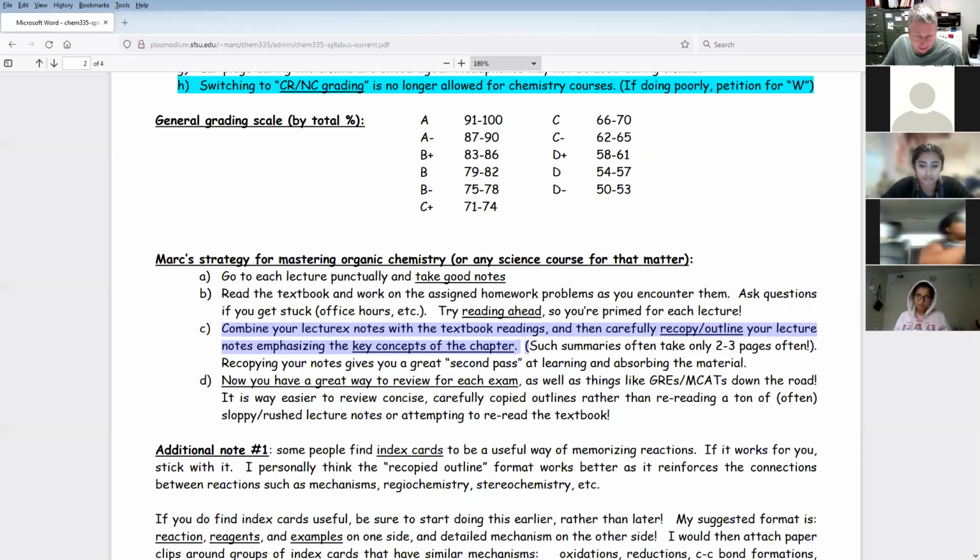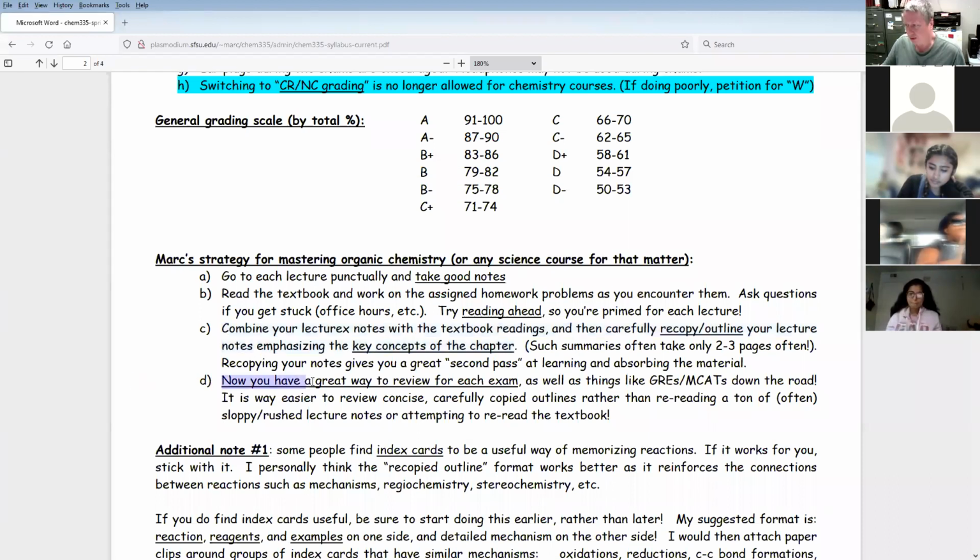Somebody said something about credit, no credit. I thought it wasn't ever allowed, and it was kind of a quarantine thing. Yeah, I asked the chair of the department, and he said that the college doesn't really allow it for chemistry and maybe other science courses. I don't really understand the policies. I don't totally understand that. Yeah. Okay.